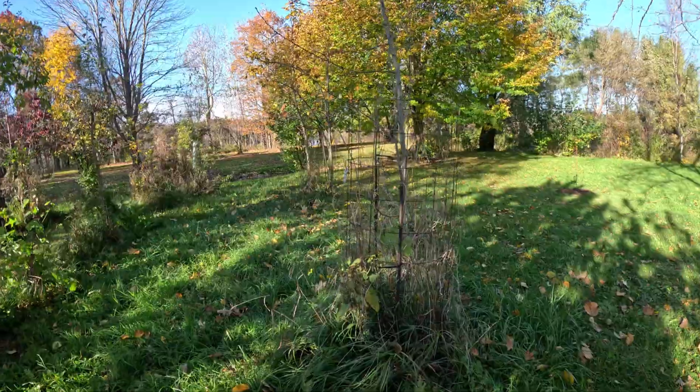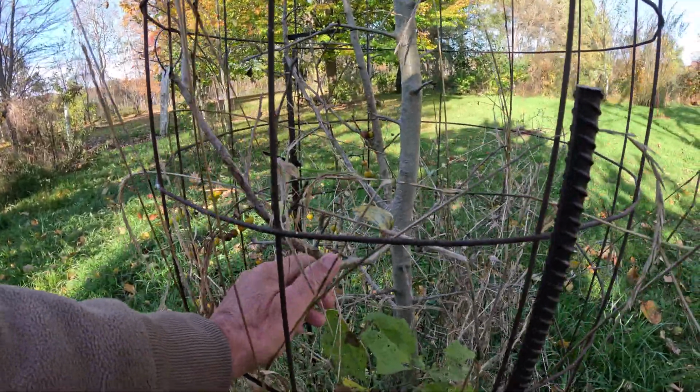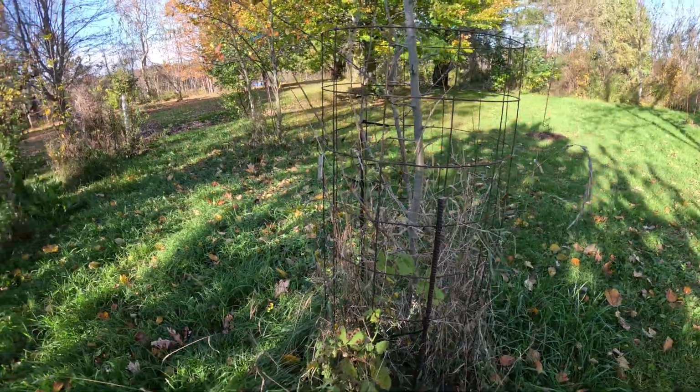One of the things I would say is this is the worst time of year to do this, because right now the deer are rutting, so they're rubbing their antlers on all of the trees around here. So one of the things I would say is I really like to keep lower limbs on the trees now. And that helps to decrease the amount of damage that a deer does do.